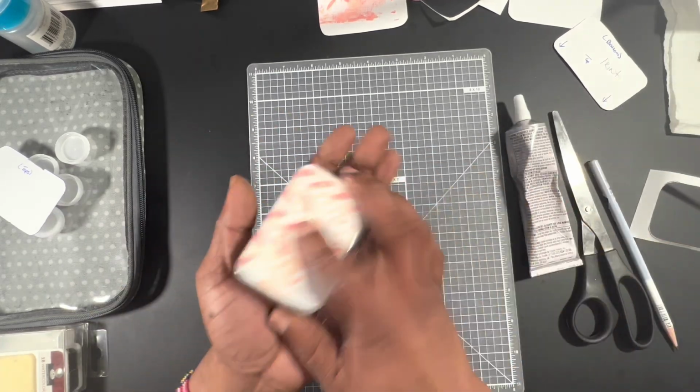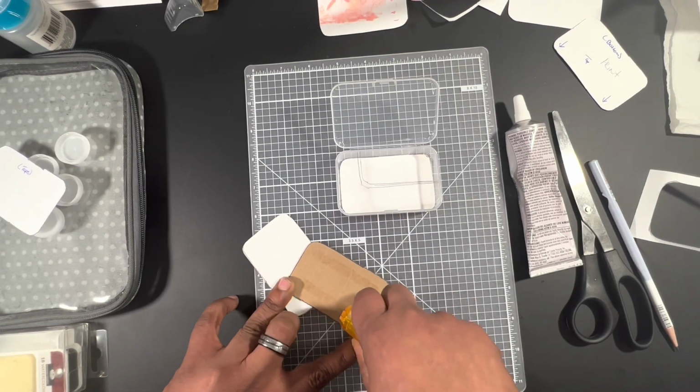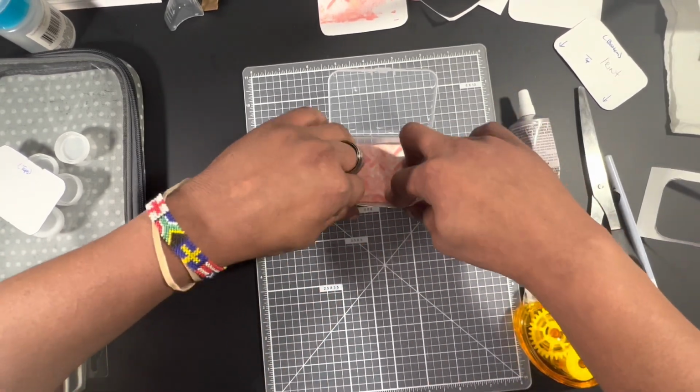So here you'll see that I put the bottom piece of the cardstock that I cut down. I'm going to use some tape and line the cardboard, press it down. Then I'll use tape to line the top piece and press it down.